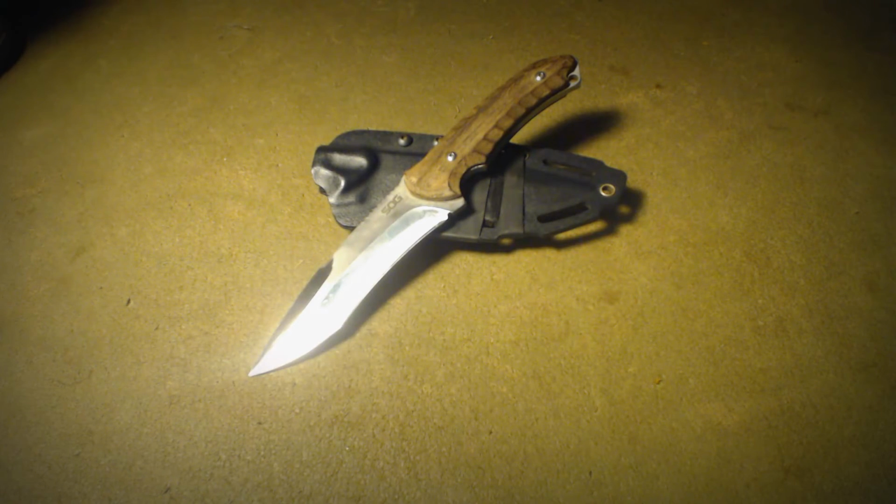For the sheath, I have to bump it down just on the basis that the belt retention strap broke. I hate doing it because the sheath has a lot of features that I really love. I want to give it a 9. I want to give it a 10. At this price point, it is absolutely one of the best sheaths I've ever seen. But because the belt retention strap failed on me, I have to knock it off, and I have to be serious about it.